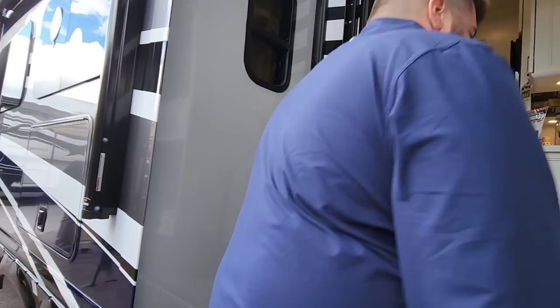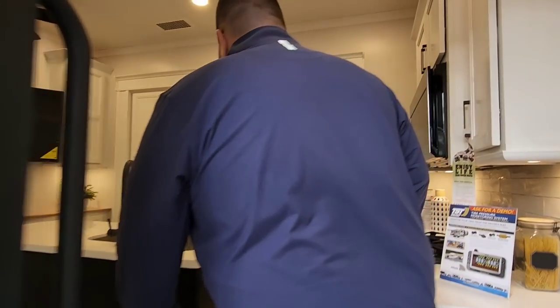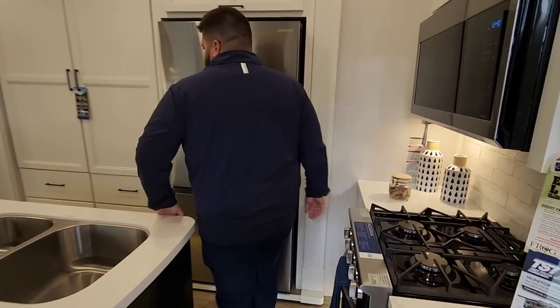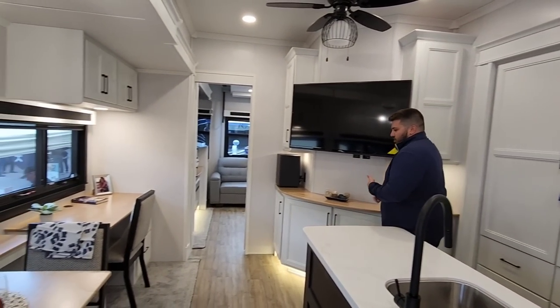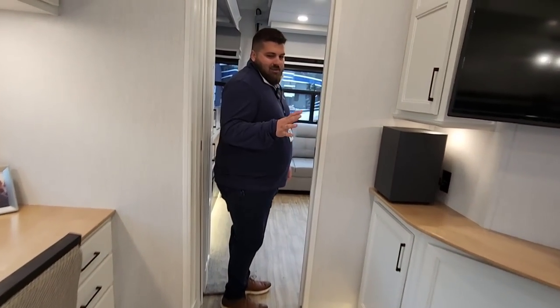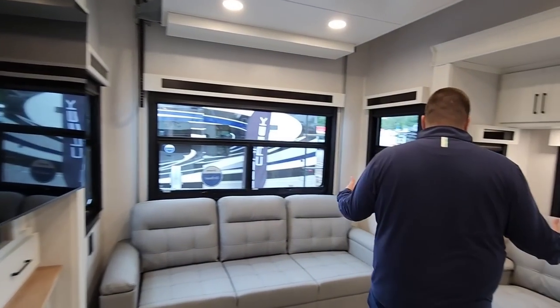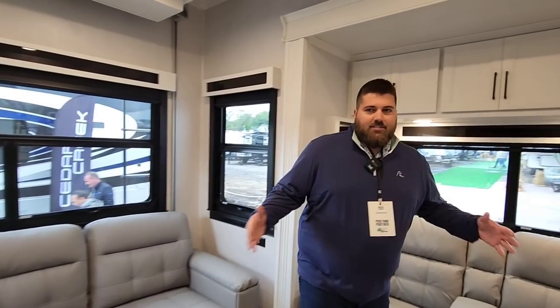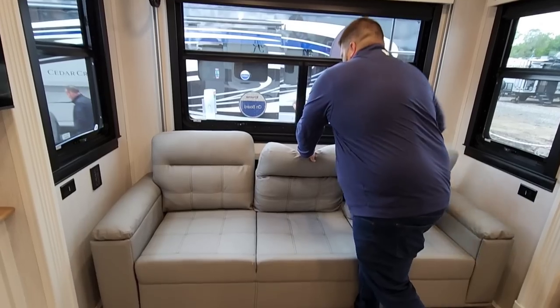Alright, so this is our 442 MC full body paint — it is the Man Cave. This one has our Legacy package on it, which includes full body paint, disc brake upgrade, and a few other items. It can be kind of like a toy hauler — you have a kitchen and living room area — then you come back here, and instead of a garage you just have a nice living room. We made this a bunk model.